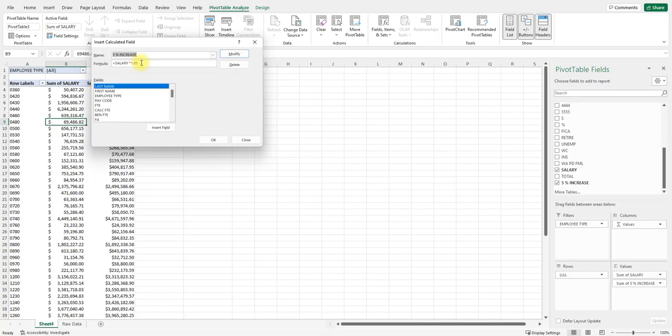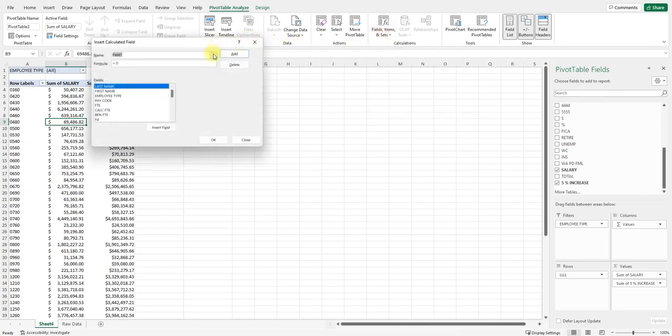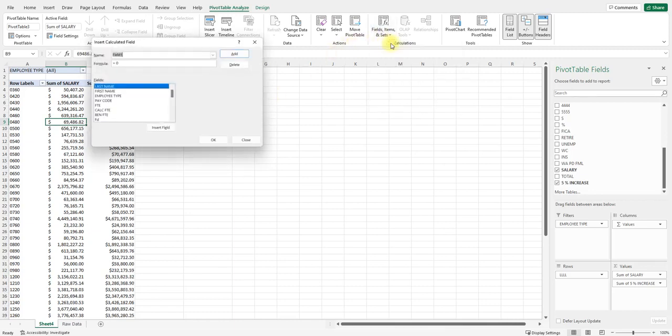If a calculated field ever needs to be modified, say because the formula is incorrect, follow the same process for creating a calculated field by navigating back to the Fields, Items, and Sets icon and then selecting Calculated Fields. The user can modify the formula or naming convention accordingly on the screen. More than one calculated field can be added to a pivot table too. Just apply similar logic and add new fields with the correct formulas in the pivot table. In this example, we already had a 5% increase to our salary field. Now we want to see what a 6% increase might look like.